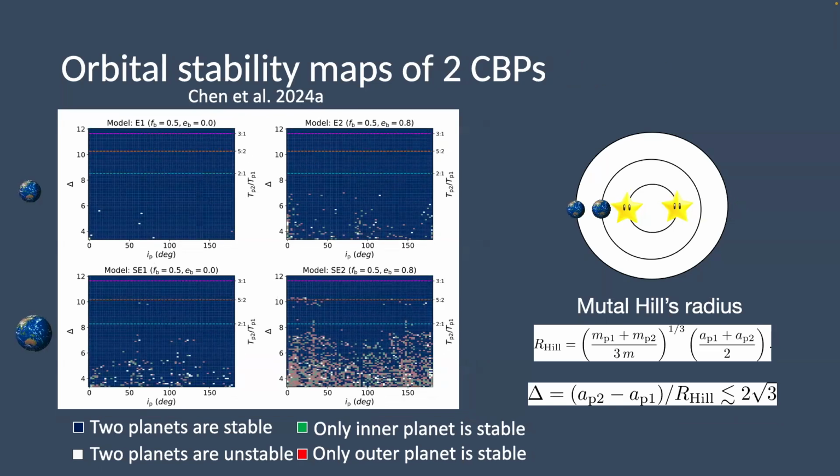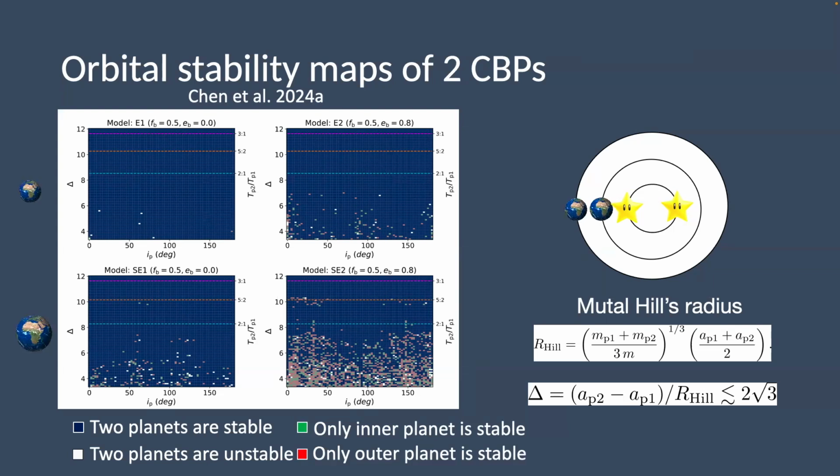And we know that it's due to the planet-planet interaction. So we want to know what's the minimum mass to trigger this kind of instability. So in this simulation, I consider the same binary, but with two equal mass planets. So two of them are Earths. So you can see there's a stability map. In general, we can say this kind of system is quite stable.